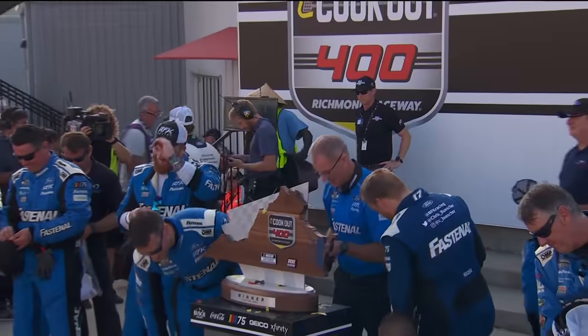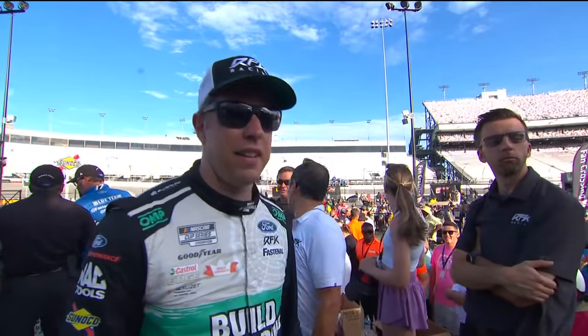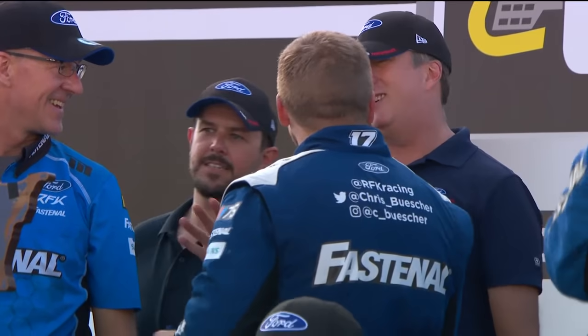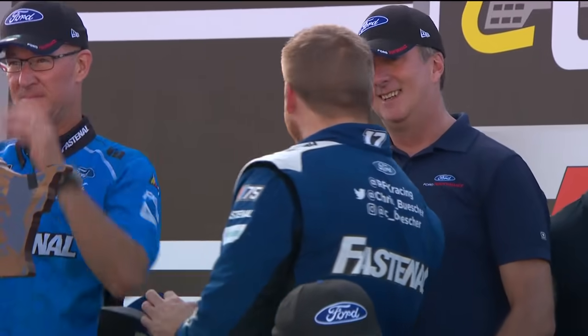And for the 19 of Truex, I am sure that it was confusing and a battle from inside the car because he was always upside down on tires. Rarely did he feel like he had an advantage. But from where they were at, 26th or whatever it is, to come all the way back and finish inside the top 10, when everyone does finally cool off, they'll have to see that as a pretty impressive performance.